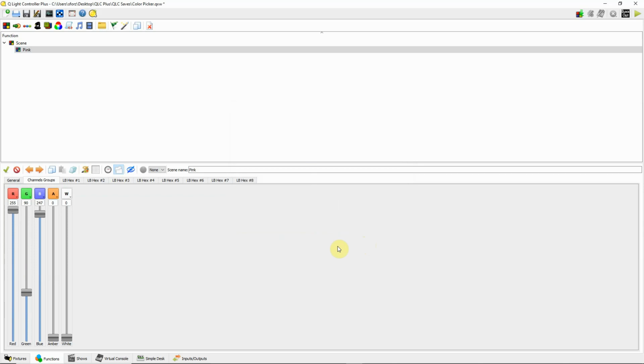Now the reason I added to custom colors is this. If we go back in and edit it now, I can adjust my colors just by doing the sliders. And another important point here, when I'm adjusting these, I try to do these in a dark theater when we don't have other rehearsals going on, because I'm not going to be really looking at my color picker colors, because then I'm looking at a monitor. I want to see what these colors actually look like on stage. And then I'll save them.